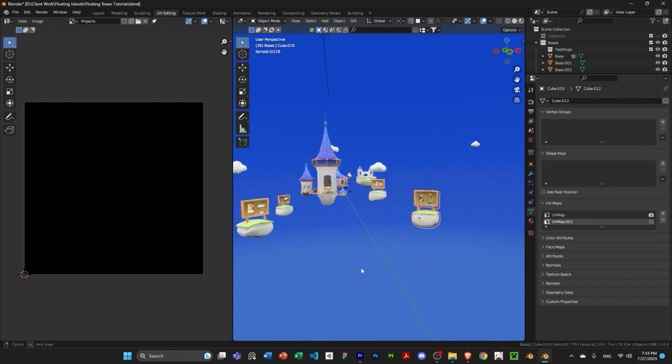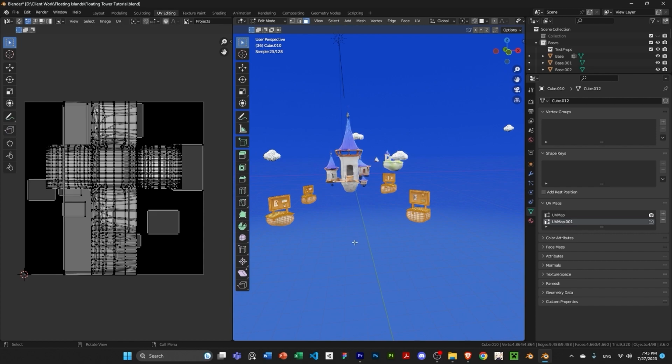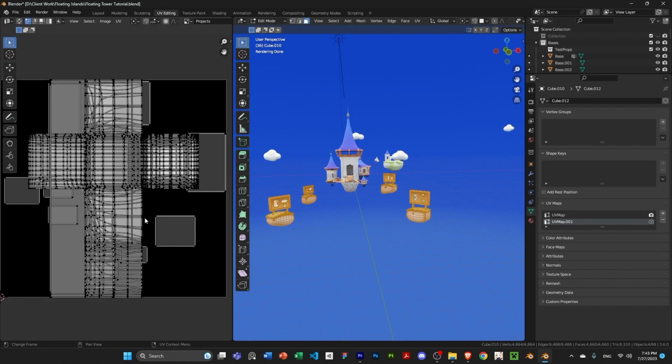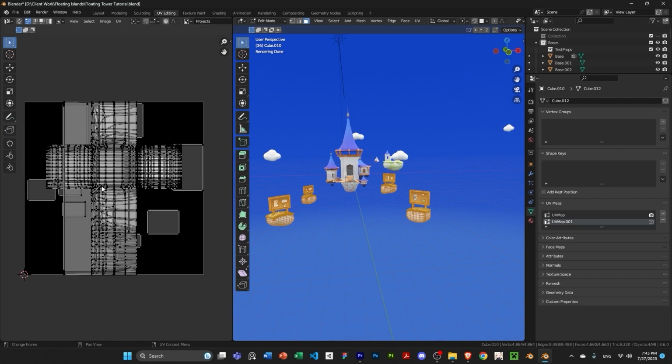All right, so I'm gonna do the same thing for all of these. I'm just gonna hit plus and plus and plus. And you can see when I have this selected, if I hold shift and select these other ones, go into edit mode by hitting Tab and hitting A to select everything, you're gonna see it's gonna show up all over here. Make sure they have the same name, otherwise they're not gonna be showing up here. But since they have the same name, all of them have UV map 0.001, they're all gonna be showing here.